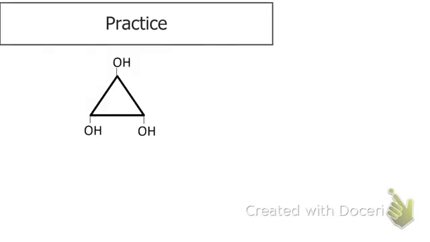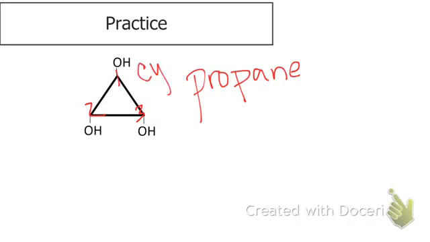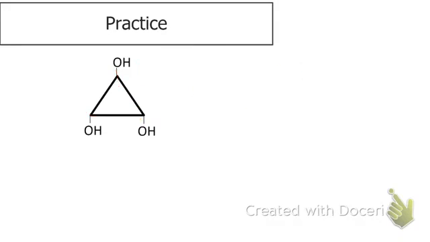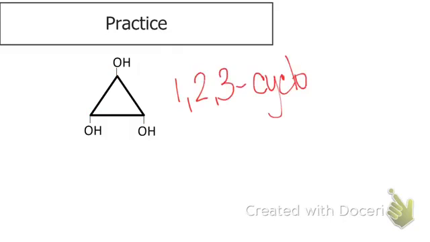So let's look at this. This is a cyclohydrocarbon. And with the cyclohydrocarbon, we know that there's 3 carbons, 1, 2, 3. So we know it's propane because it's a single bond between the carbons and it is connected, so it is a cyclopropane. Okay, so now let's look at where our alcohols are located. Well, we have an alcohol on carbon 1, carbon 2, and carbon 3. And this is cyclo, because that's the name of it. Propane, because it's a single bond.